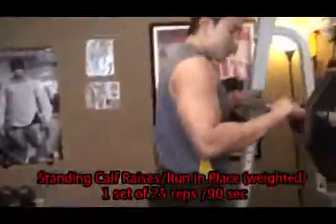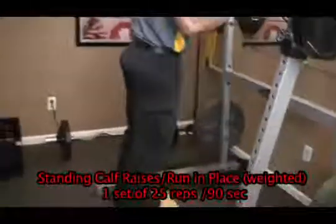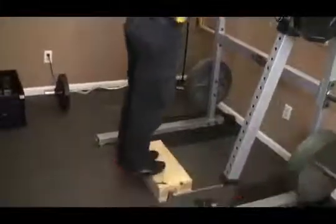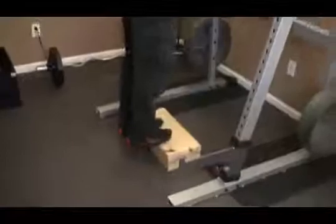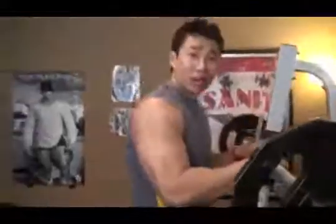Calf raises, you want to go ahead and do about 25 reps. But usually you're going to do it with weight, so I'm going to show you here without weight. Calf raises are really easy to do. Just make sure you come all the way down and all the way up. And you'll see in some of the other phases we're going to talk about doing 3-position calf raises. Those are actually pretty tough because at the end you're going to be doing a lot of reps.